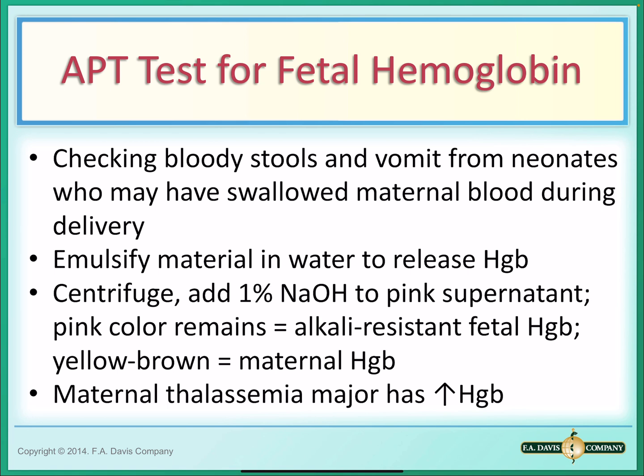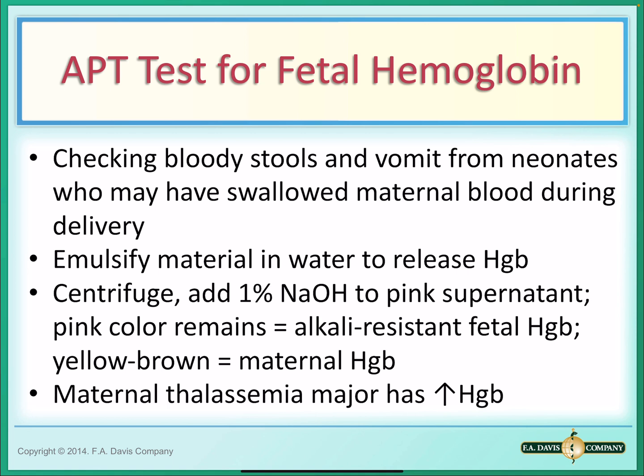We also do something called the APT test for fetal hemoglobin. Grossly bloody stools and vomit are seen sometimes in neonates as the result of swallowing maternal blood during delivery. Sometimes it is necessary to distinguish between the presence of fetal blood or maternal blood in an infant stool or vomit, and we use the APT test to do this.